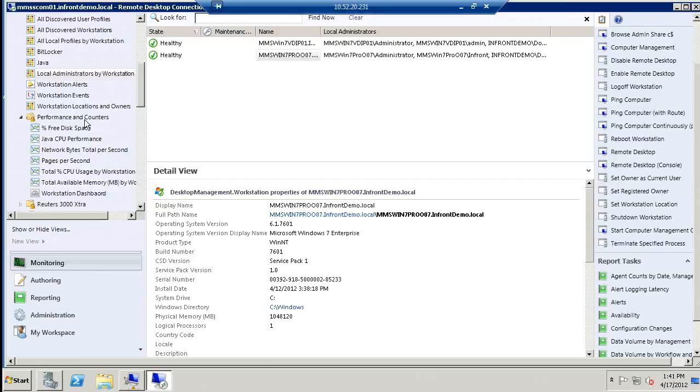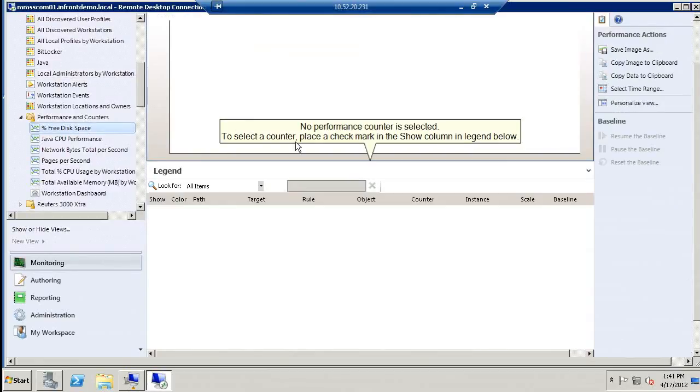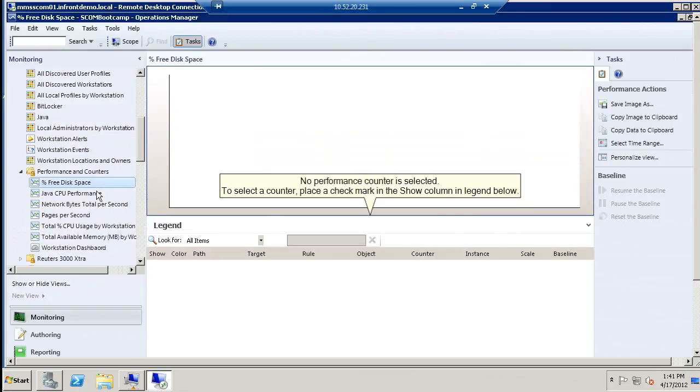If we look down into the performance counter section, this is where we can look at building out different performance views. A couple of examples as defaults that we've incorporated here, things like % free disk space, so that we could track that. Our Java CPU performance for a given Java app or Java process. Our network bytes total per second.